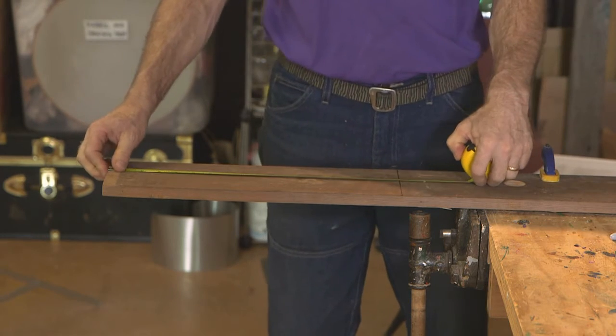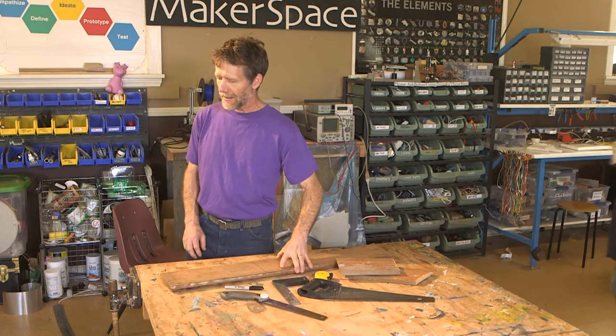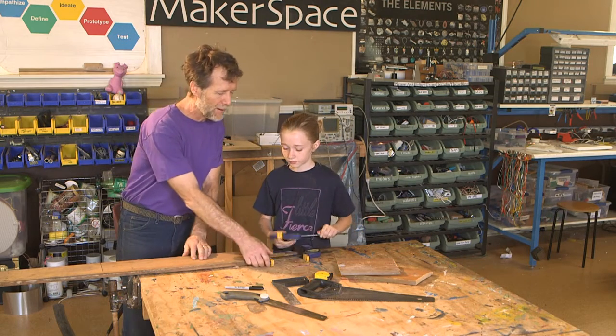And so now we're ready to cut this piece. We have it measured, we have it marked. The next thing to do is to stabilize the piece of wood on the table so it doesn't move while I'm sawing it. Could you go and grab me a couple of clamps, and we'll clamp this to the table? So I'm going to clamp this to the table. Part of the wood's going to be hanging over the edge of the table. Go ahead and put one on, and I'll put the other one on.